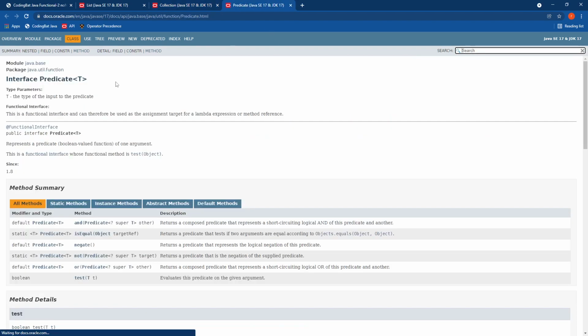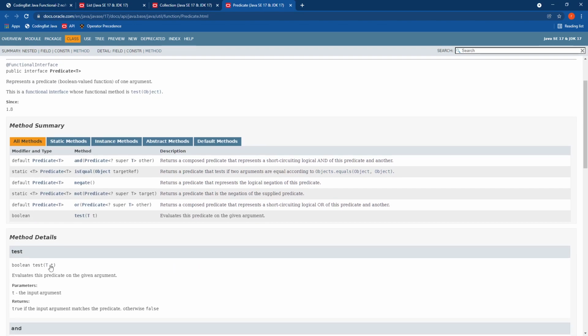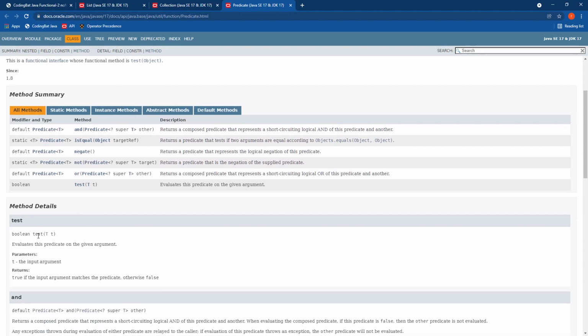So a predicate here is a functional interface, and it has one non-default, non-static method. So it does qualify as a functional interface. And this method is called test. We don't really need to worry about the name of the method, but we do need to look at its signature, which is just its parameters and its return type. So the test method returns a Boolean, and it takes an object of any reference type.